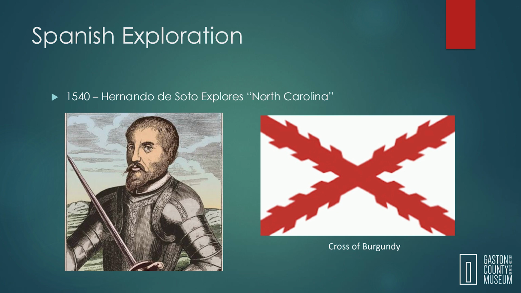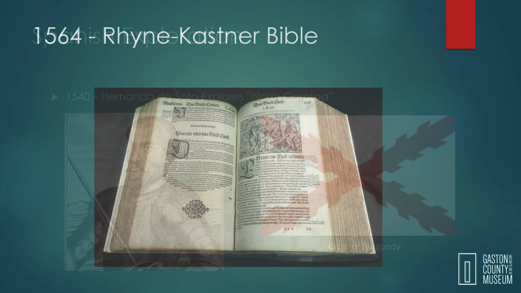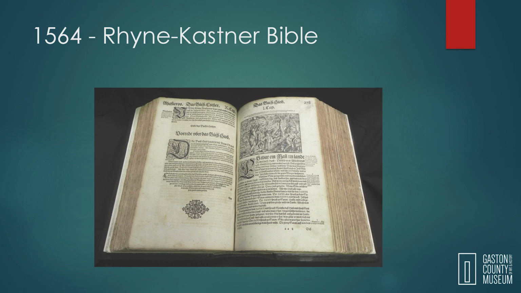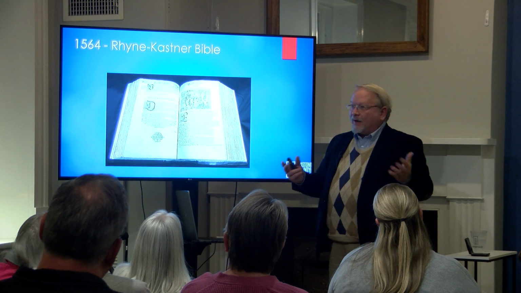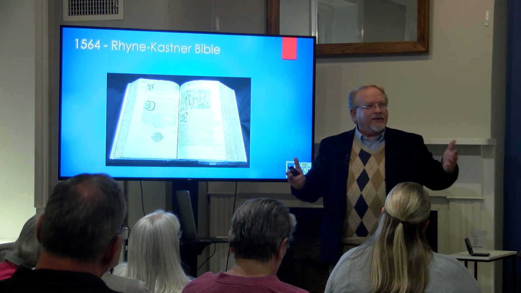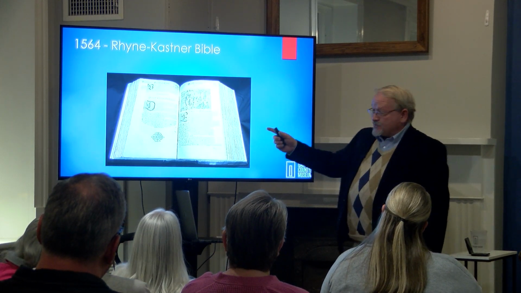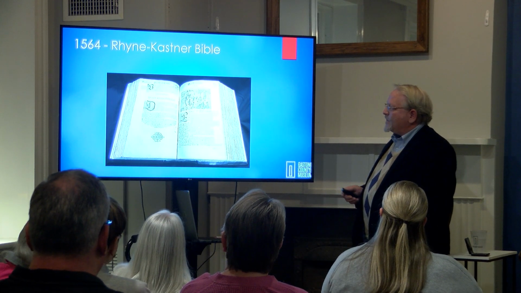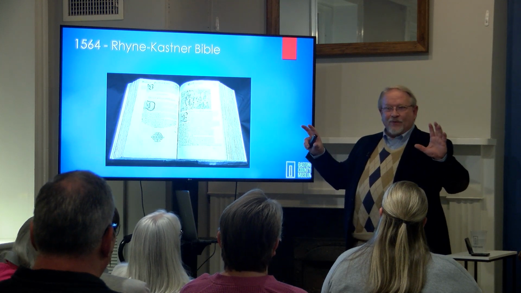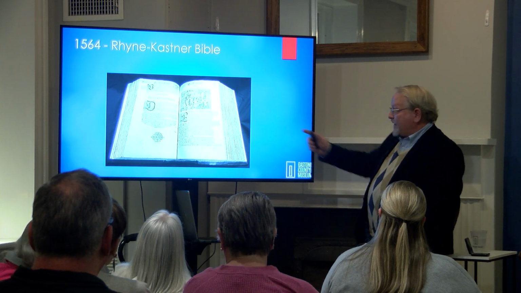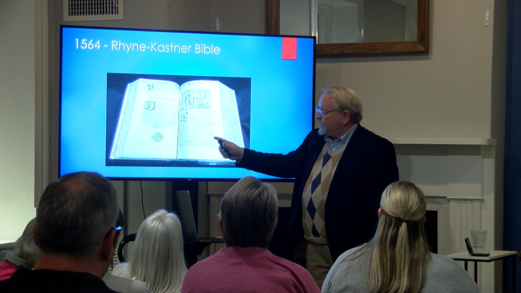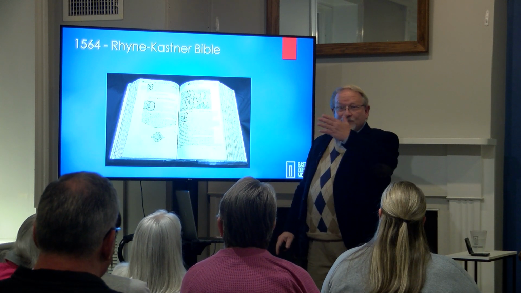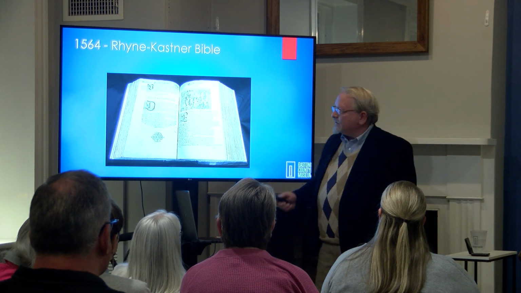And at about the same time, this is just a sideline, over in Germany, this was being written, the Rhine-Kostner Bible, 1564. Which happens to be in our collection here at the museum. And we bring it out usually at Christmas and at Easter and at times for people to come and view. It's written in German, has some beautiful prints in it and things like that. But just to put it in context of what all was going on around the same time. Now, what's funny is even though this was written in 1564 in Germany, it's found its way into our collections right here in Gaston County.